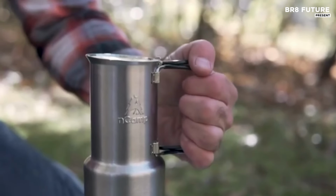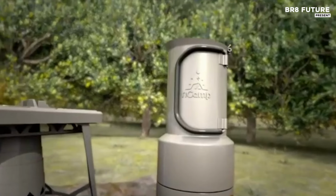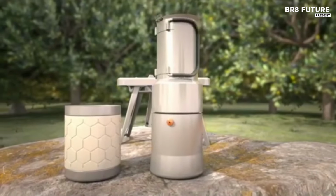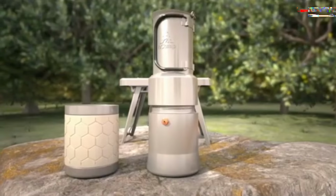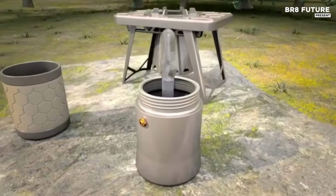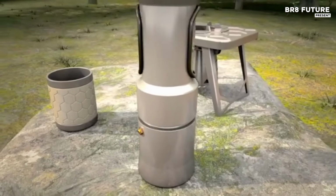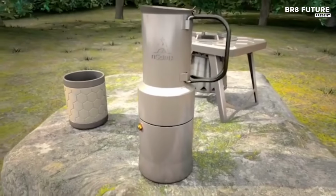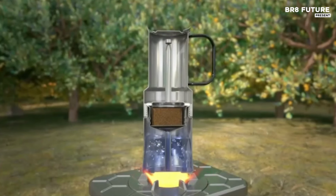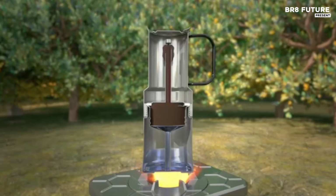The travel coffee cup conveniently nests with the coffee maker, reducing bulk and making it a breeze to pack. Constructed from corrosion-resistant stainless steel, this durable coffee maker withstands the elements while folding handles add practicality and ease of storage. With 800 watts of power, the nCamp coffee maker pairs effortlessly with any camp stove, including the nCamp multi-fuel stove, offering versatility for outdoor cooking. Its resilience against chipping, cracking, and shattering ensures it will be your trusted coffee companion for many adventures to come.